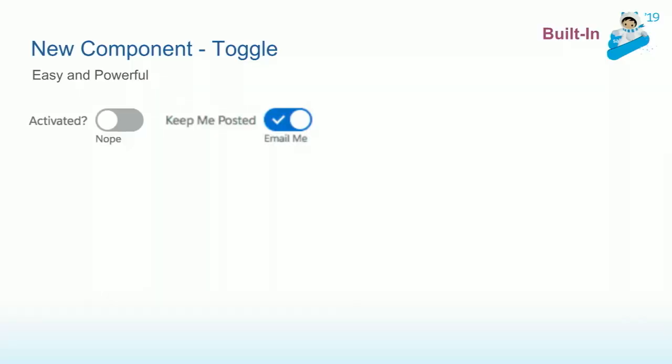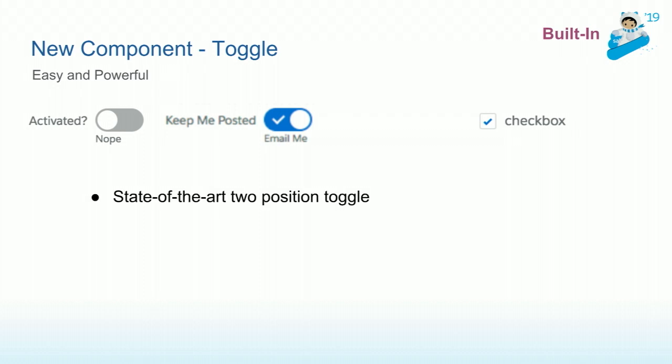And I want to talk about something that we're very excited about. This is possibly the thing that has the Flow HANA talking the most, and that's, of course, the new toggle component. Now, a few crusty members of the Flow HANA have said, well, wait a second, isn't this just a checkbox? Isn't this just a glorified checkbox? And I'm here to tell you today that there really is so much more to the Flow toggle screen component than that. It's a state-of-the-art two-position toggle, and it has dynamic tri-value label support.